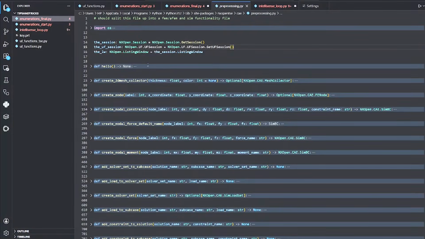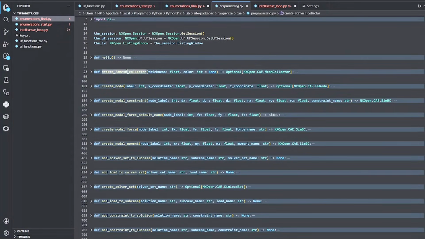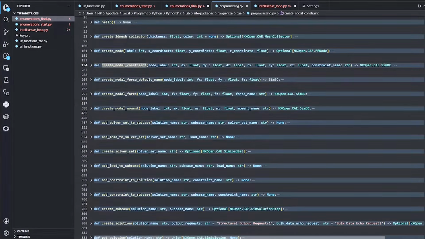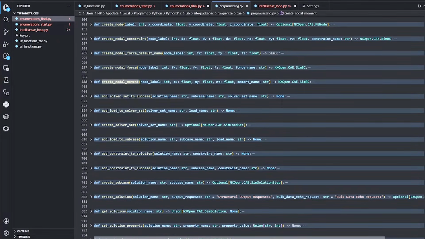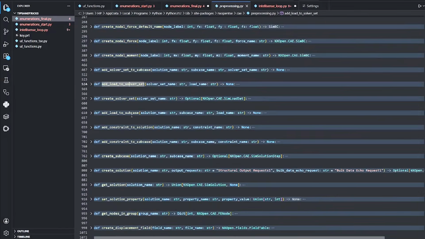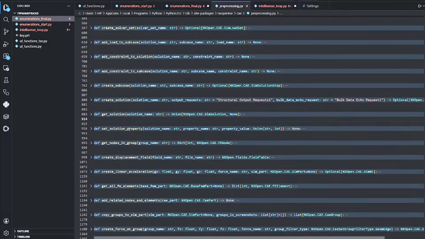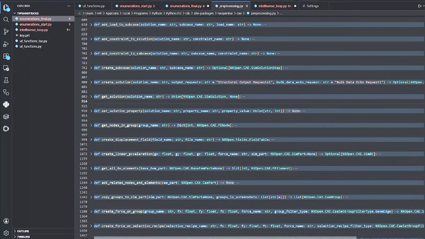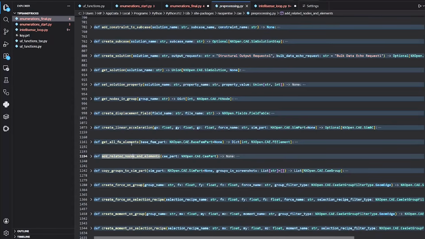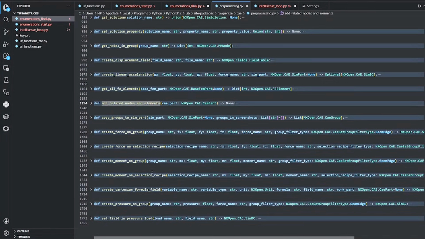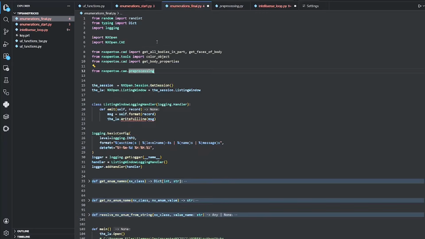In pre-processing, there are functions to create mesh collectors, create nodes, nodal constraints, nodal environments, solver sets, loads, subcases, constraints, solutions, solution properties, creating displacement fields, linear accelerations, getting all FE elements, adding related nodes and FE elements to groups, copying groups to sim parts, creating forces on groups, and so on. That's all in pre-processing.